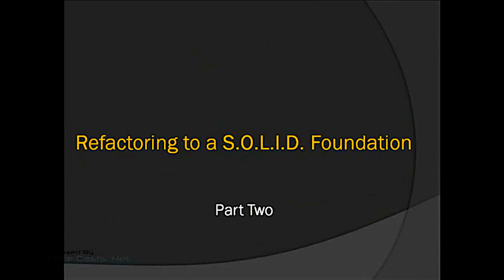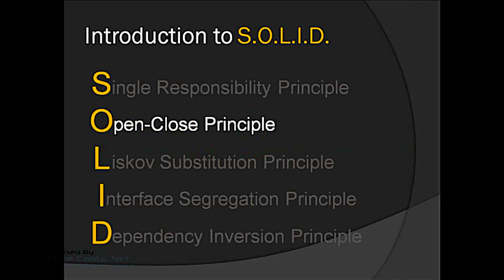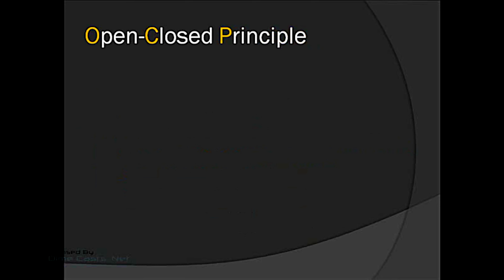Welcome to Part 2 in the screencast series Refactoring to a Solid Foundation, whereby we investigate the SOLID object-oriented design principles by attempting to apply them to a refactoring effort against an existing software in order to understand how they allow us to achieve better, more flexible object-oriented design. In our past installment, we took a look at the S part of SOLID, the single responsibility principle. In this installment, we move on to investigate the O of SOLID, the open-close principle.